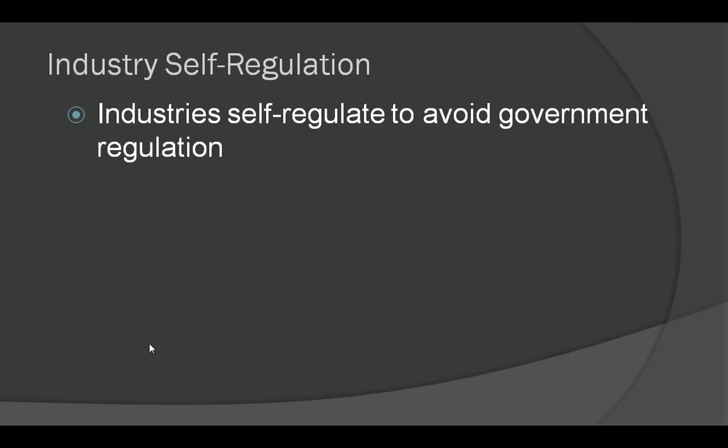So if I want to accept Visa at my business, and I'm not protecting my customers' payment card information, the card number and the CCV number and all that stuff, if I'm not protecting and encrypting that data, and the payment companies find out about it, they won't allow me to take those cards. I have one less way for customers to pay me, and nobody wants that. So that's an example of self-regulation. Industries can self-regulate to avoid government regulation, and the payment card industry has been very good at that.